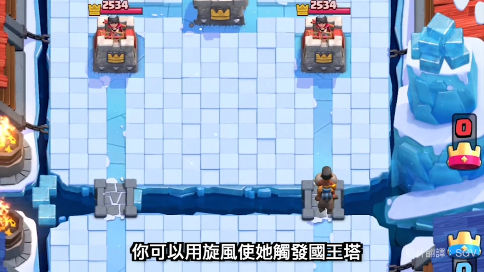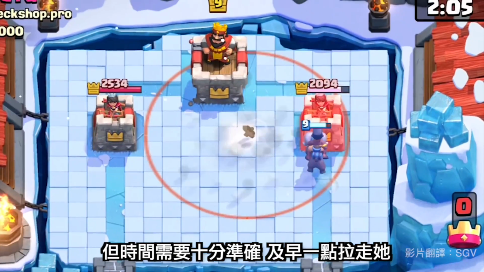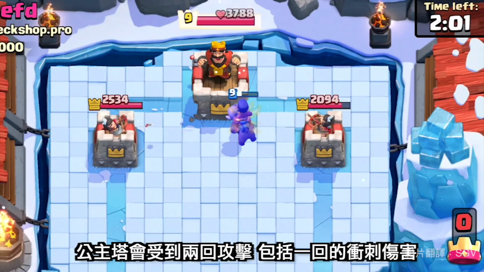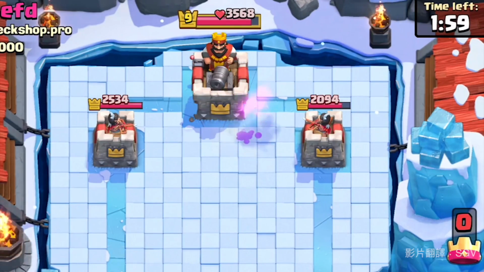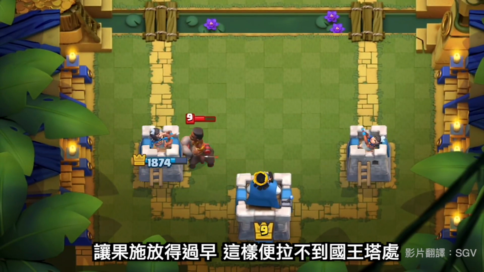You can Tornado her to the king tower to activate it, but you must time it precisely and pull her a bit early or she will get 2 hits on the tower, including that nasty charge damage. And if you're too early, it might not even pull her to the king tower at all.